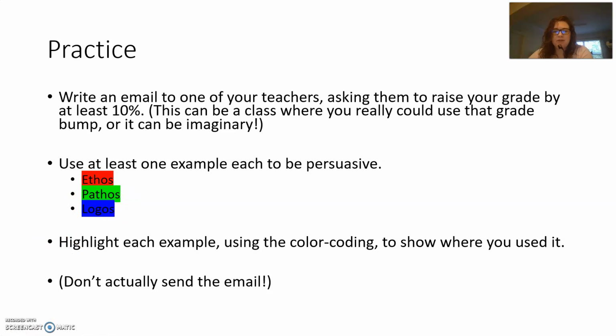And then after you finish writing your email, I want you to highlight each example using the color coding to show me where you think you used it. So you're going to highlight ethos in red, pathos in green, and logos in blue. Again, please don't actually send the email. This is practice to use these rhetorical strategies, not to try to get Mr. Harris to give you an A in physics.